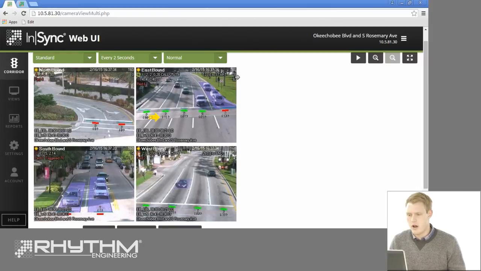If you continue and follow clockwise down to the bottom left here, you'll see the current intersection name. And right above that, you'll see something that's pretty critical, and that's the InSync scheduler. That's the schedule that InSync is currently expecting to service for those phases. So it's saying that I'm expecting to service the phase pair of eastbound and westbound, followed by eastbound and eastbound left at this given instant.